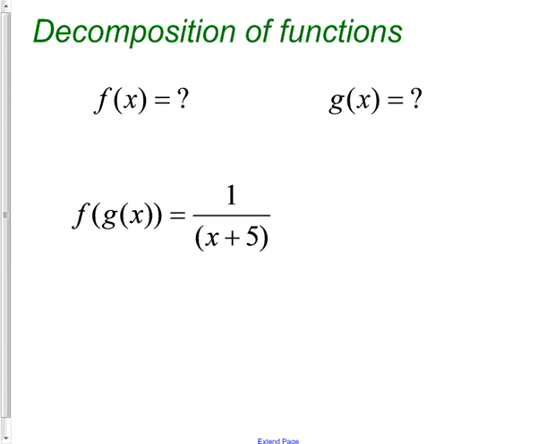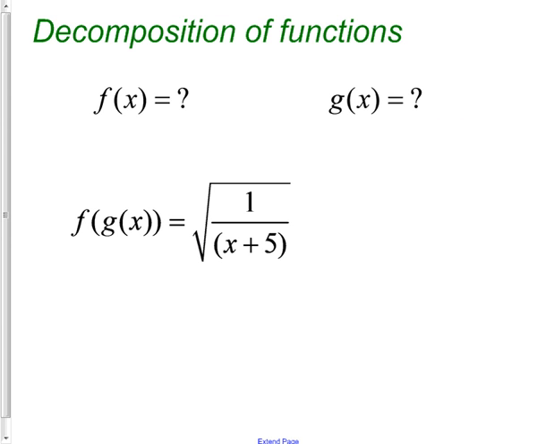So if f of g of x is that, I know some of you are like, this is easy, and that's good. So this would have to be x plus 5, because that's the chunk that you can take out, replace with an x, and then this would be 1 over x. Raise your hand if you knew that one. Okay, good. Let's do one more. This one.